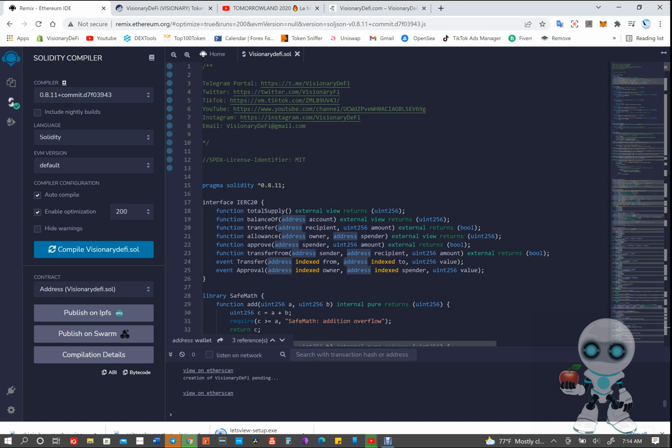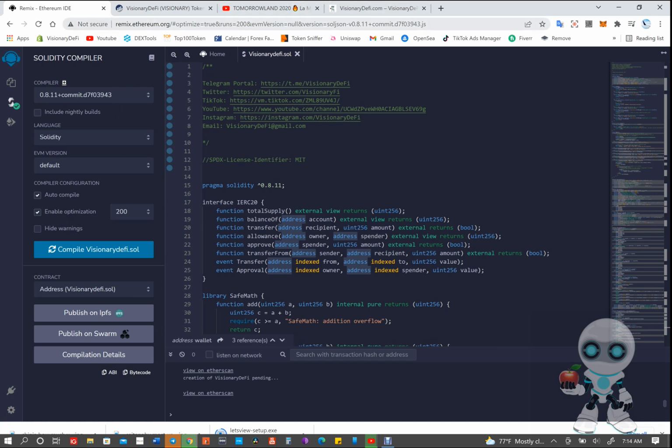Then part 2 will be deploying the contract and verifying the contract. Then the third part is testing out the codes to make sure everything works properly before you deploy it on the mainnet. So we'll jump in.